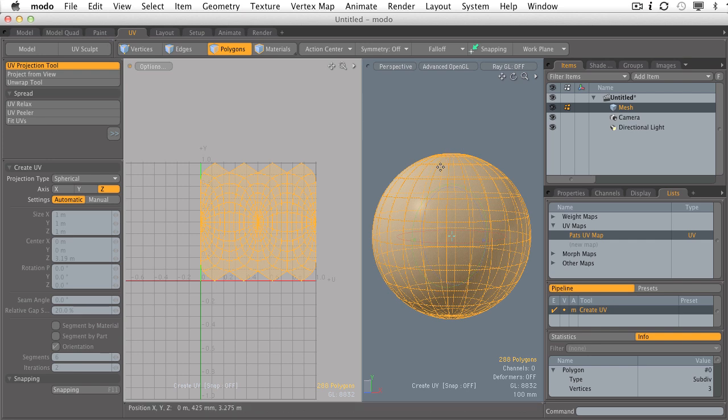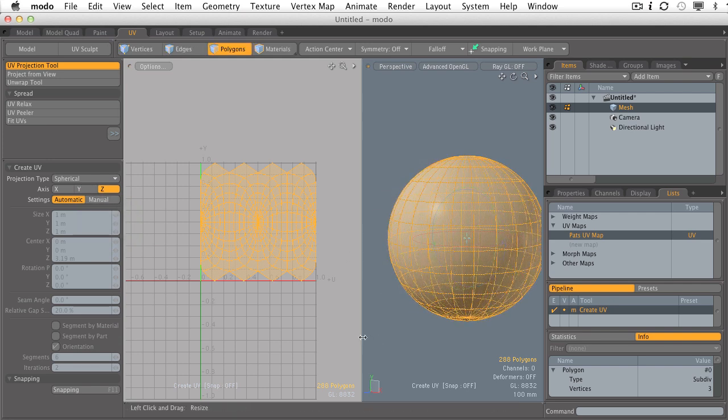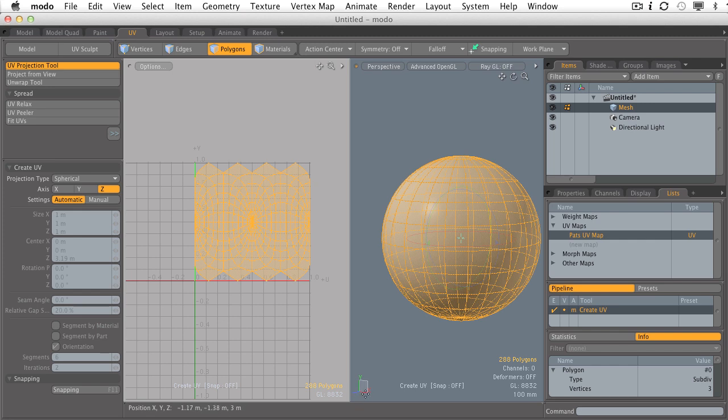We want to try to have this shape over here resemble our UV islands, and right now it really doesn't match. So when working with the projection type, one of the options that we need to analyze and that we need to adjust is the axis of projection. Right now, we're projecting this UV map from the z-axis. And if you look very closely down here at my compass, you can just barely see it. The z-axis is basically coming this way and hitting our sphere from the front on.